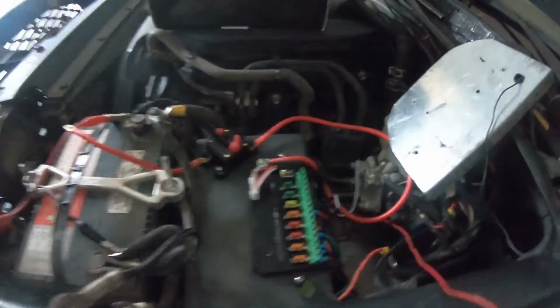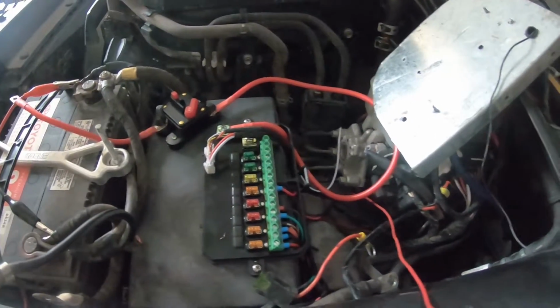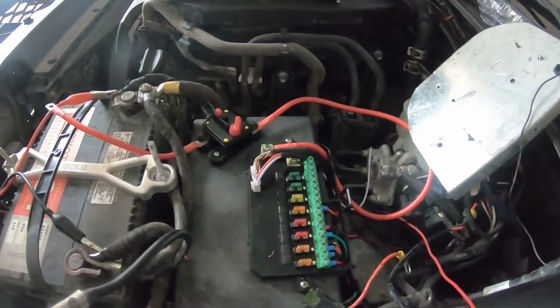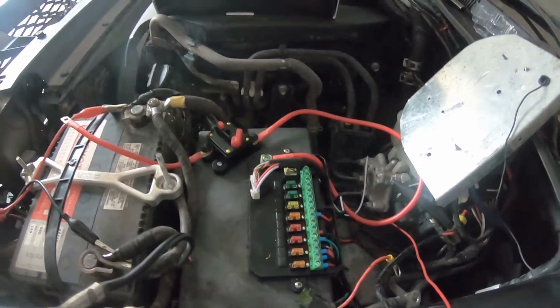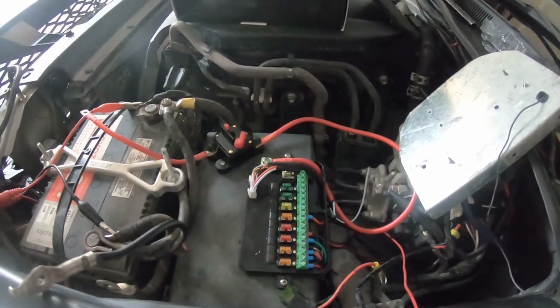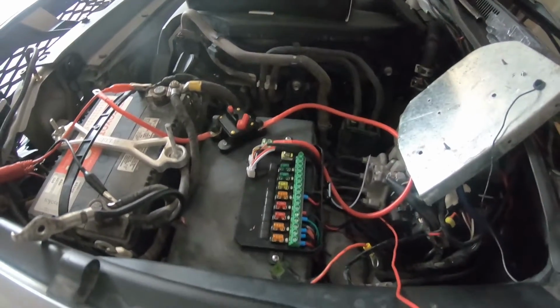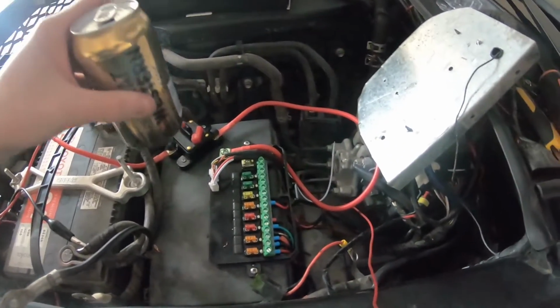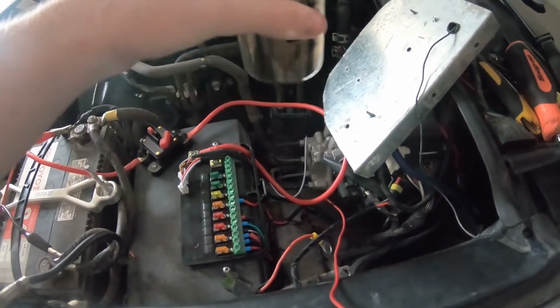So, we got the thing all wired up pretty closely here. We are just attaching all my accessories right now, and then I just put the fuse breaker on there. Quite easy to do that. I just use 2 little self-tappers. The plastic's quite thick, so you don't need any dramatically long screws or anything like that to put it in there. So we just fed the wire through there and then up and around.